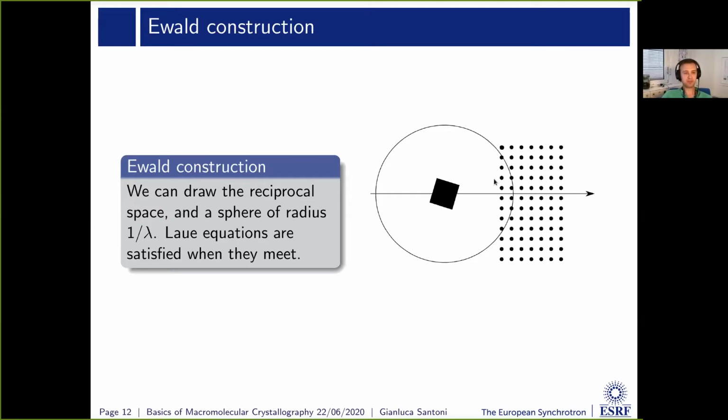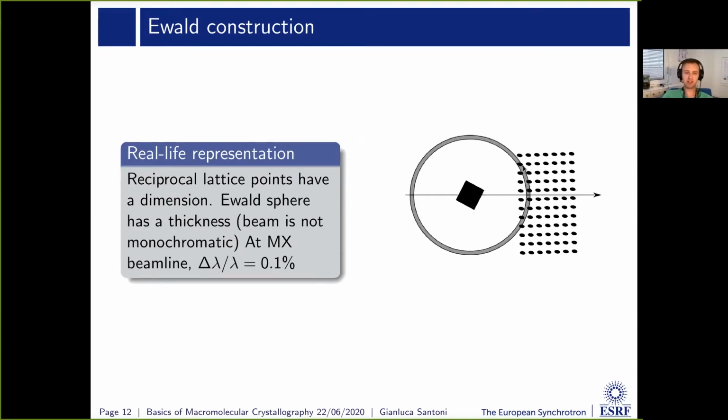In the real case, the situation is a bit different from before. First, reciprocal lattice points are not points, but rather spots with some dimensions. This is due to properties of the crystals, like a certain difference between the different unit cells, which we can include in the mosaicity value, the thermal agitation of the spots, and the anisotropy that we can observe in some crystalline planes. And also the Ewald sphere has a thickness, it is not a perfectly thin sphere, because X-ray radiation is not monochromatic when we perform the experiment.